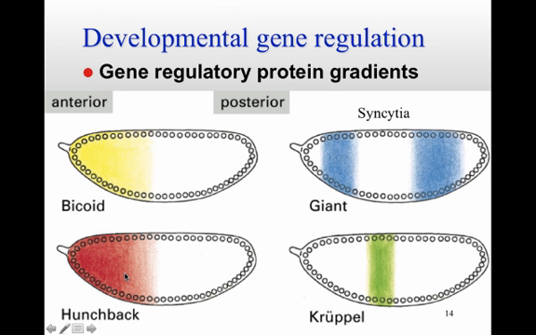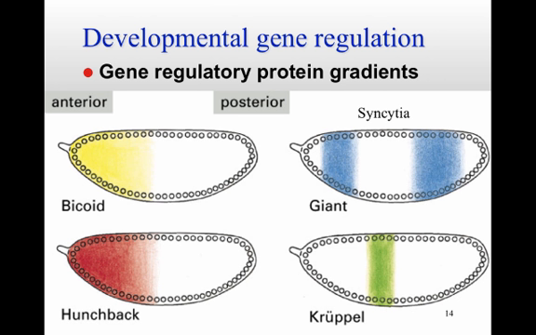Again, the Drosophila geneticists get to name all of these cool names, basically based on what they saw when they had a mutation in this particular gene. So a mutation in this particular gene leads to a hunchback phenotype. Mutation in this particular gene here, which is expressed in these two areas in the embryo, is called giant. So if you don't have this gene, then the embryo is much, much larger. And this one down here, Krippel, again, they were mostly German researchers who found this in the first place. This looked like a crippled embryo. How you know an embryo is crippled, I don't know, but these are the names which were given to you.